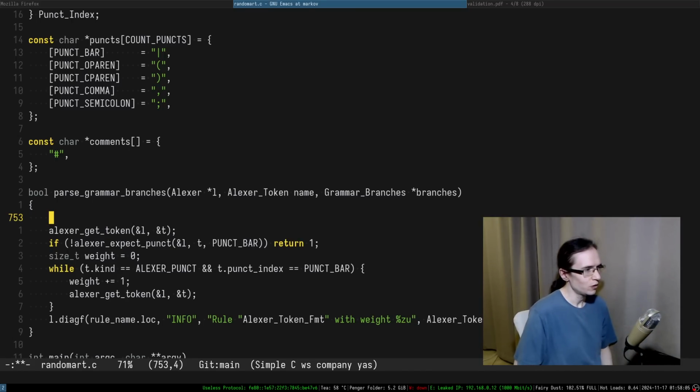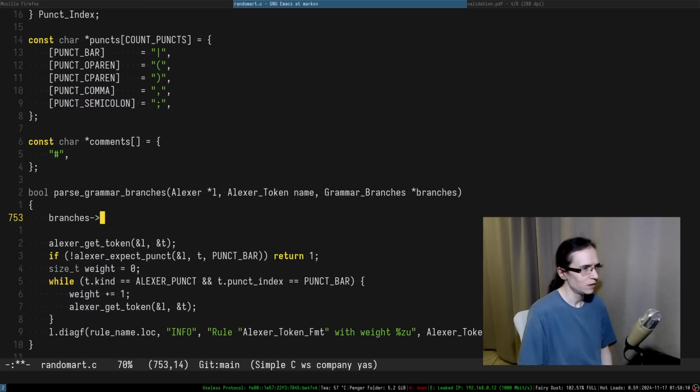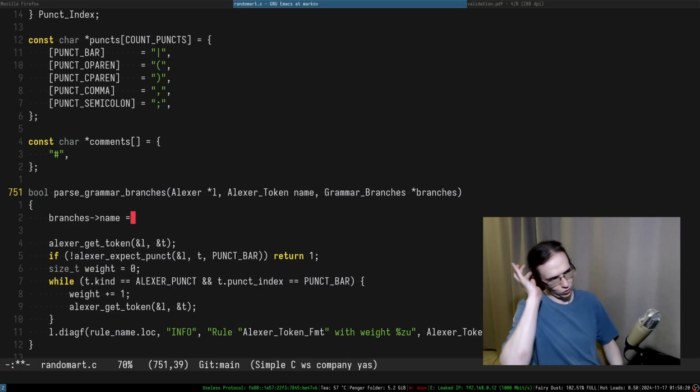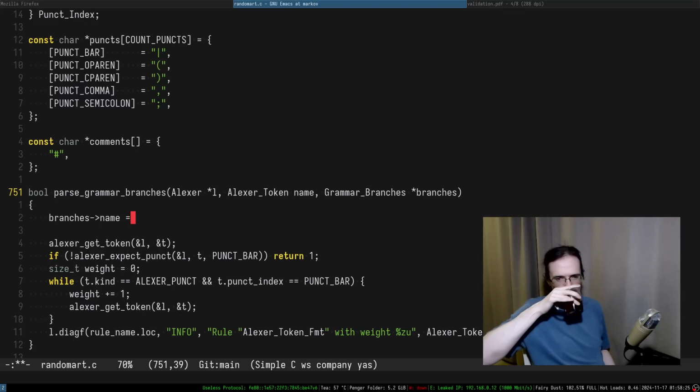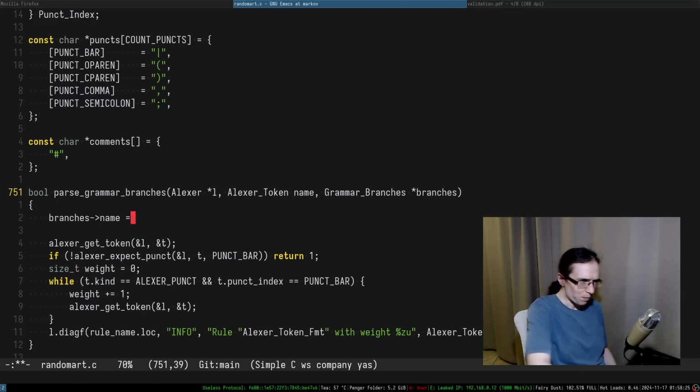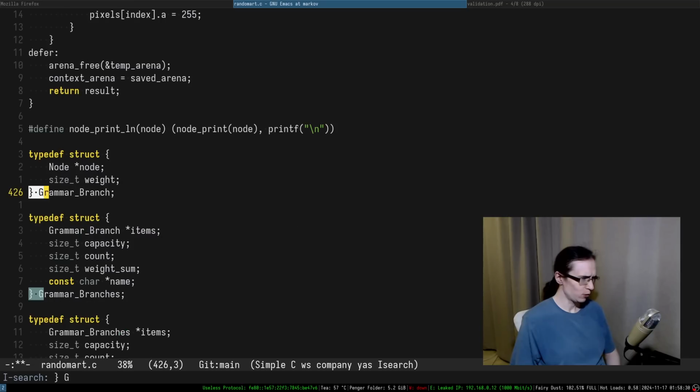So in here, obviously, we want to assign branches name specifically. So the name is actually within this token, right? So it is a token, which makes it a little bit annoying. It would be kind of cool if I could say grammar branches, and instead of name, instead of being this thing, we could say token, like literally token.